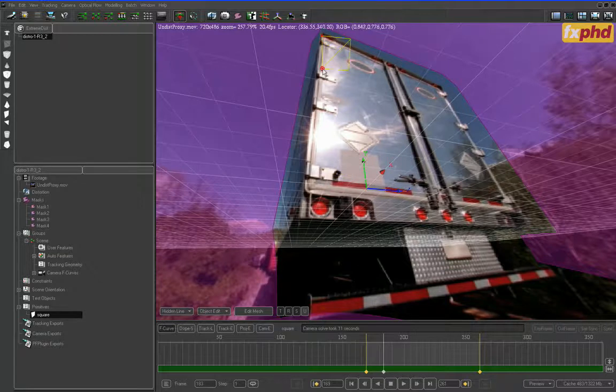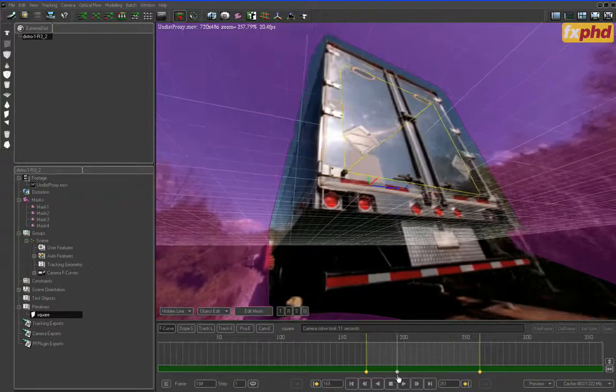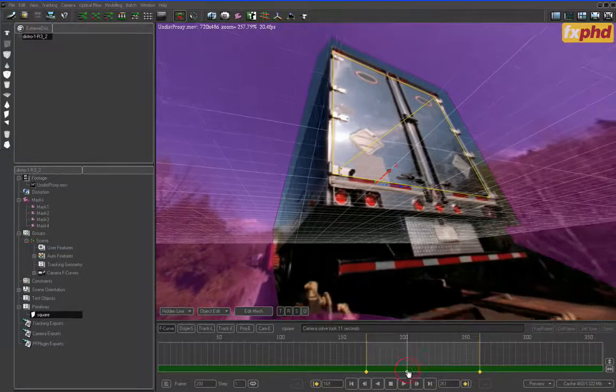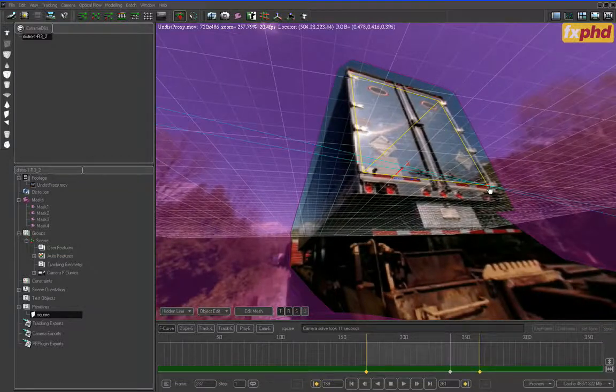But to really prove the point, we're going to do what Victor always does, Victor's acid test on anything that he solves, which is putting some geometry in and seeing whether or not it lines up. Now, to be truthful, we've pretty much been ploughing ahead, and we may not have a perfect solution here, because we probably would, on a normal job, iteratively go and spend even longer trying to get that distortion as accurate as we possibly can. But having said that, this will do the job, and we are only after the ability to isolate the container in three-dimensional space for landing on top of it, rather than changing the decals on it or putting new branding on it or anything like that.